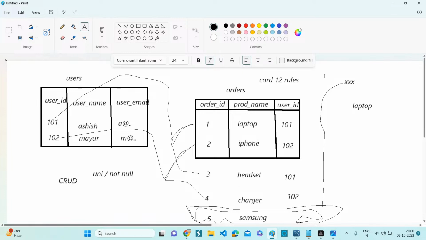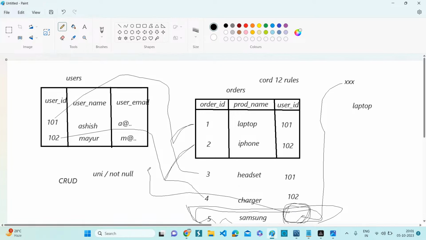So if you want to add a new record in the orders table, we should have what? We need a user ID. That means you should have a record in the users table before inserting, updating or deleting anything on this orders table.